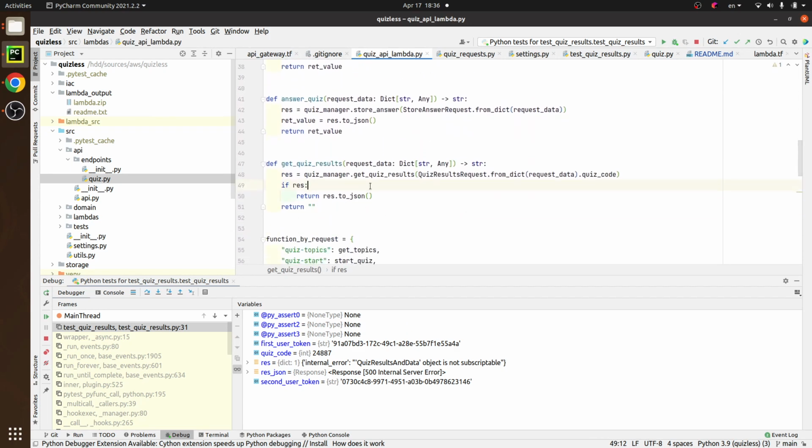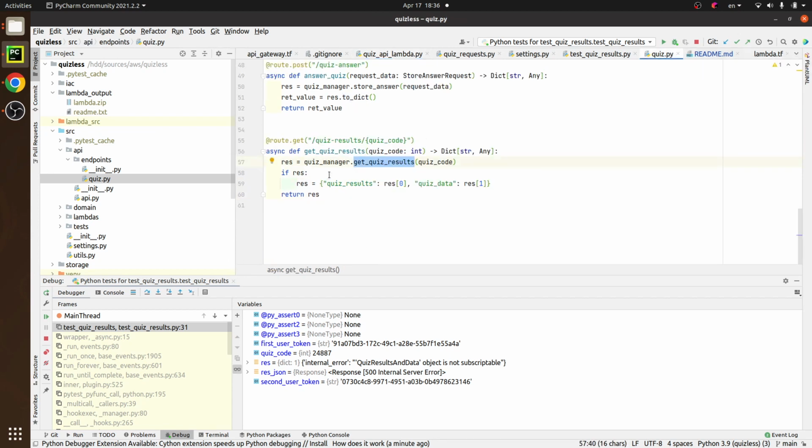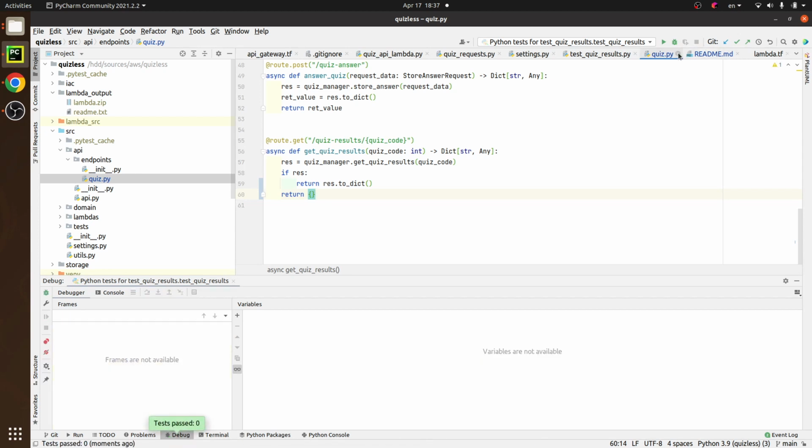So instead, I'm going to get this response and return it as a JSON object, a dictionary. In this case, I would simply return the result to dictionary. Otherwise, if it's null, I will return maybe just an empty dictionary. That doesn't matter much.